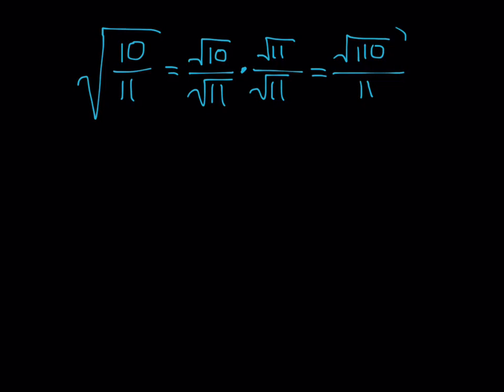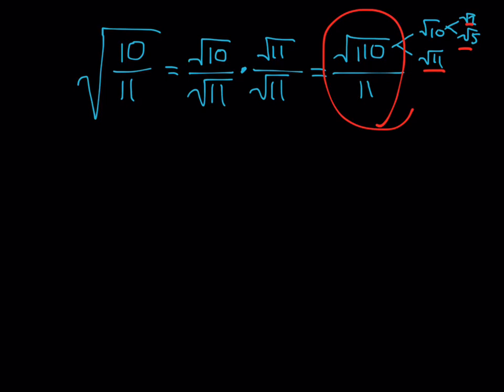Now the numerator, can this be simplified? So I'm going to think about what I multiplied. I know that this breaks down into square root 10 and square root 11. And 10 does break down into square root 2 and square root 5. But now all I have are square roots of prime numbers, which can't be simplified. So there's nothing I can do. There are no perfect squares, in other words, that I could factor out. So the final answer, fully simplified, is square root 110 over 11.